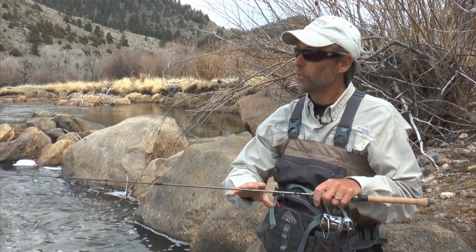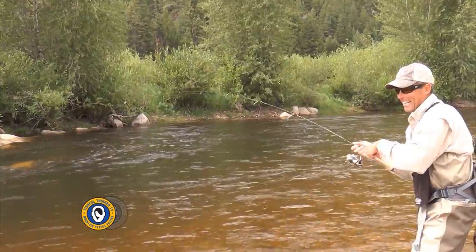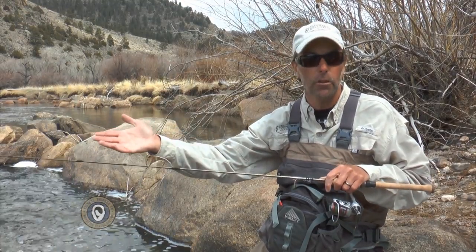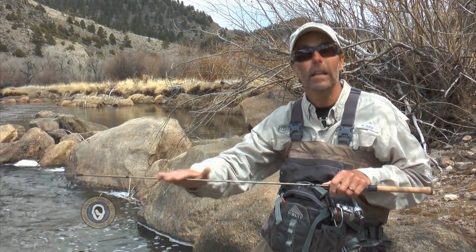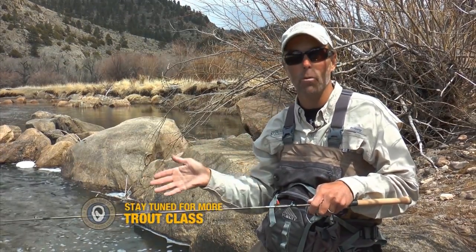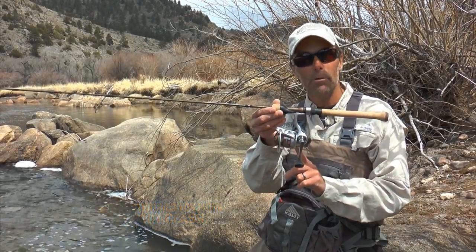The other thing about the Trout Series rods I already kind of alluded to: the tips of them are very light so that you can throw real light lures really quickly, but they're a little bit more beefy through the backbone than some other general use fishing rods because trout live in current. So in a lot of cases you're going to hook a trout in current and he's going to pull you in that current. You need a little bit more backbone to get him out of there. So the Trout Series rods were designed specifically for throwing lures in running water for trout. They're very light. I tend to pair them with a size 10 Abu Garcia reel.